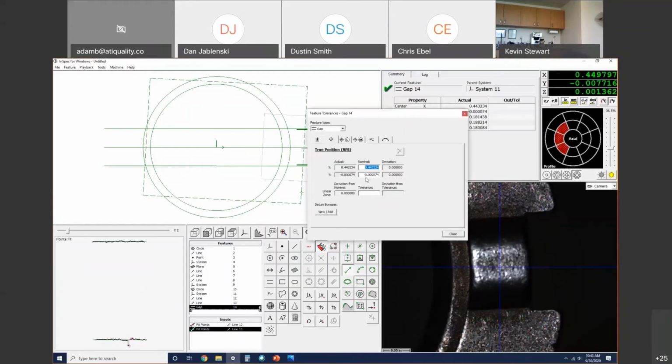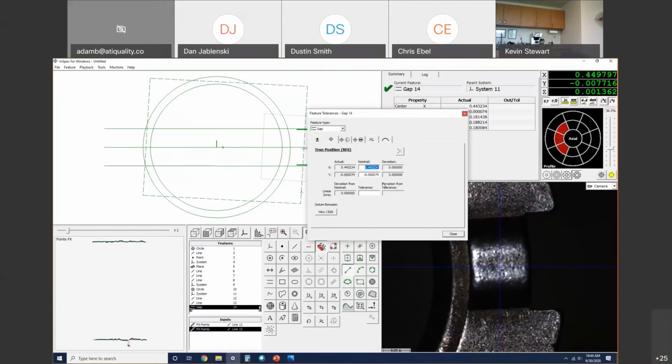Right here, this is where it gets a little frustrating with true positions like this with gaps, because my X nominal doesn't give me that. That's always going to be almost perfect because it's not even calling out the center of that gap.